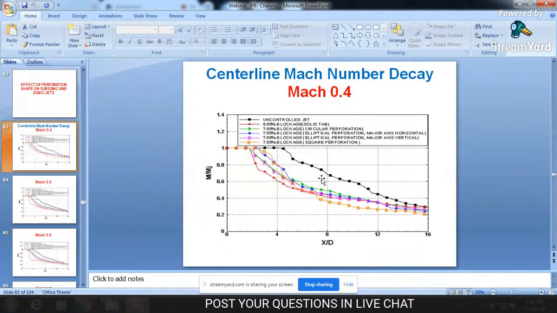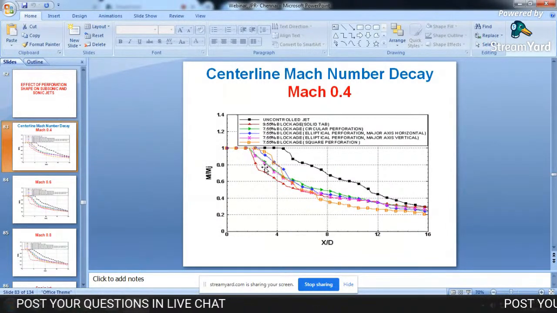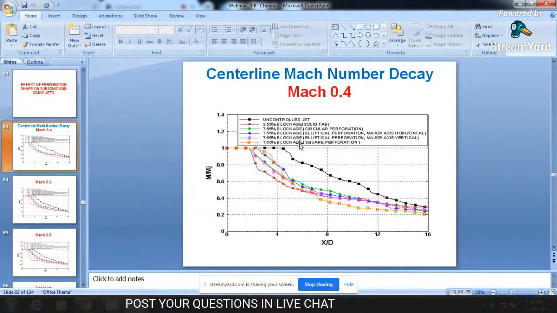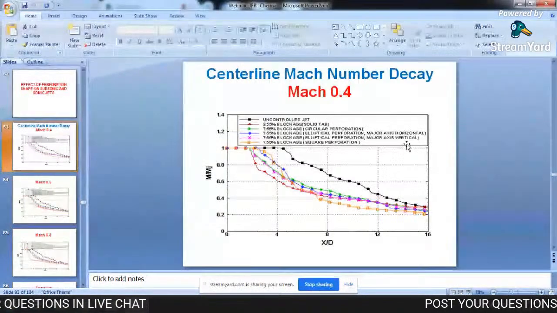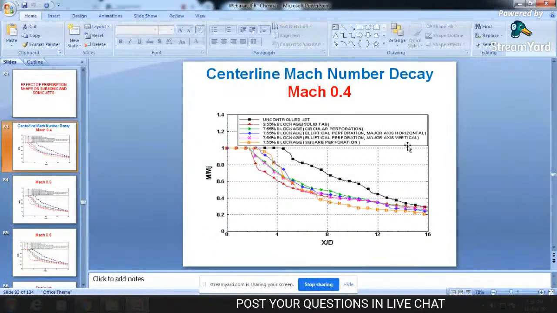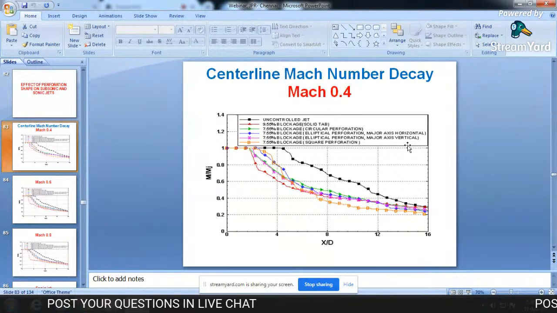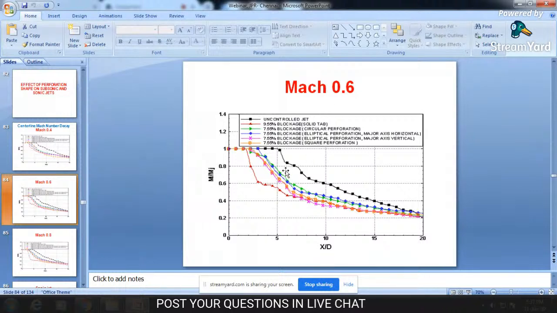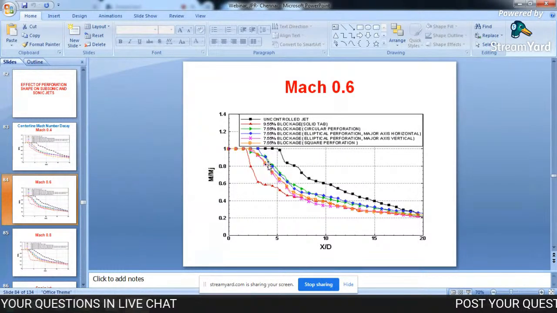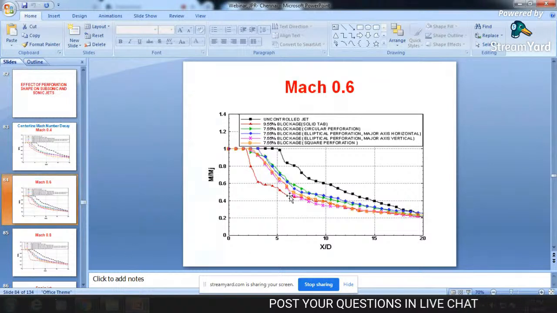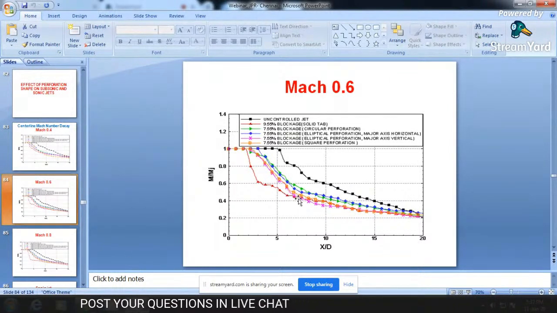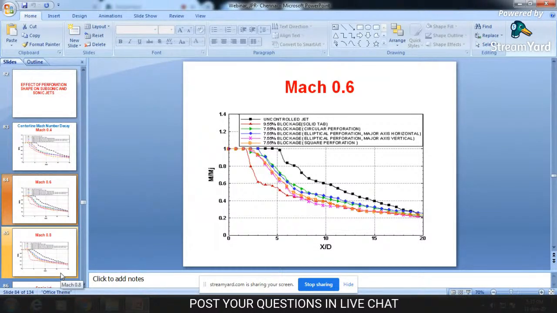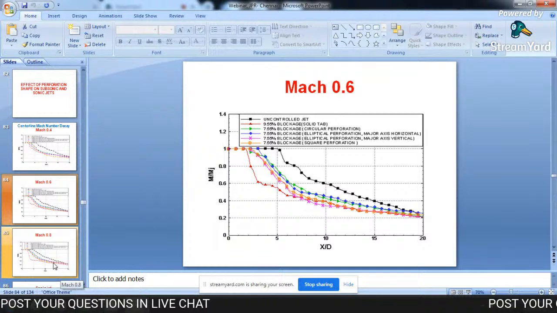Once we saw this, we are able to find that you can check here. This is the obvious solid tab, and here you can see this elliptical perforation, major axis vertical, is proving to be better in subsonic. Let us see again what is happening at the Mach point. Again you can see it is proven to be very influential, even though it is beating the solid tab at some points of time also. So that was a very good result for us, and very boosting for our research also.